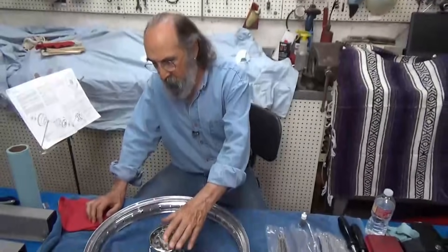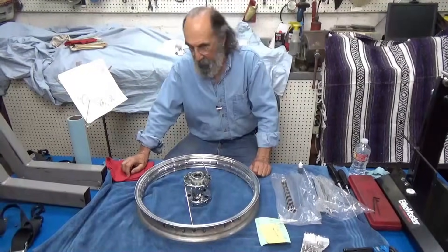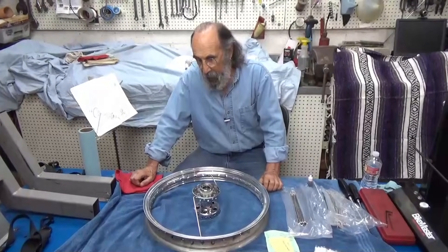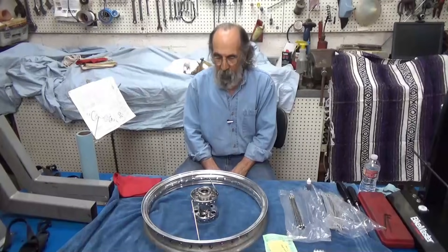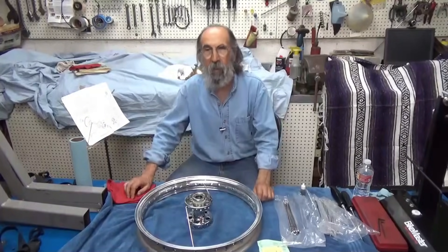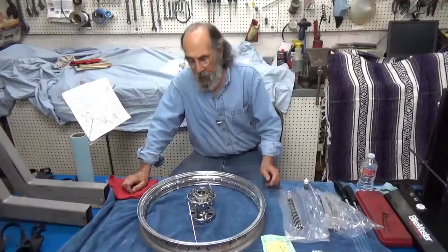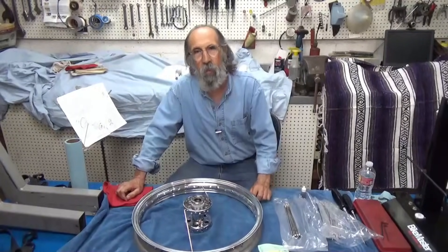I bought this new hub for the project bike. This hub looks like a typical old star hub, which would be 1936 to 1966 — they were all star hubs on the big twins. I love the looks of the star hub, but I really like the easy servicing of Timken bearings. So I ordered these hubs, which are reproductions. The main difference is they have Timken bearings in them and they're quite easy to service — repack with grease and all the normal stuff. The old original star hubs had loose roller bearings, and as the bearing surface wore you'd use a slightly larger roller bearing. I prefer to be able to throw away a set of Timkens and put new ones in.